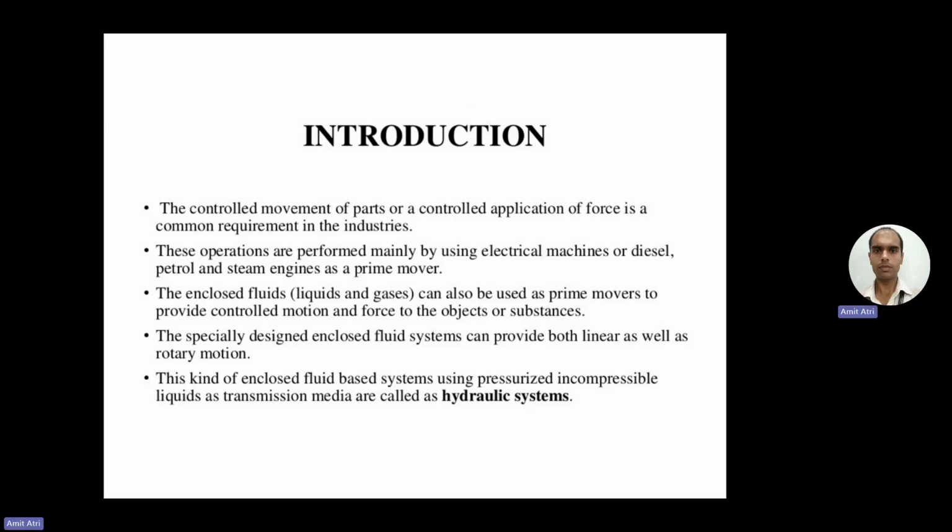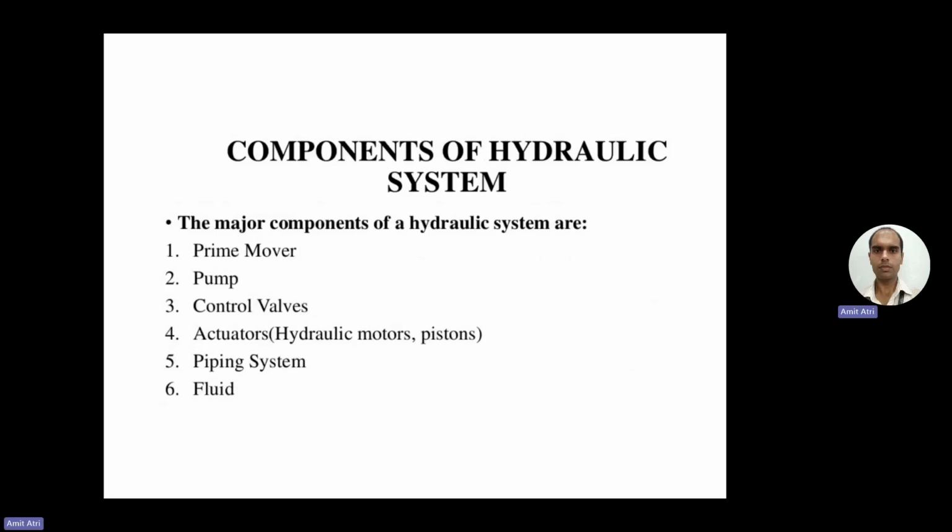So in this topic, in this system, we are discussing about the movement of fluid. That is the difference between a pneumatic system which uses air. Here, hydraulic system uses fluid. So this kind of enclosed fluid-based system using pressurized incompressible liquid as transmission media are called as hydraulic systems.